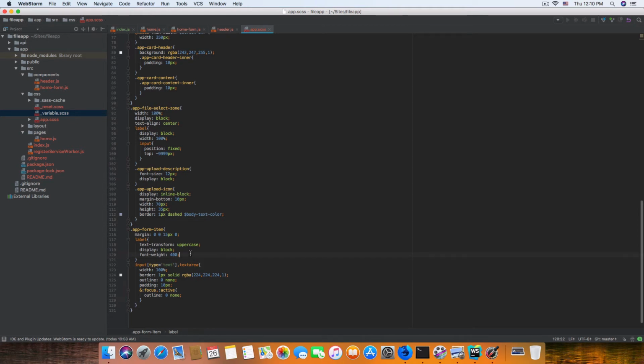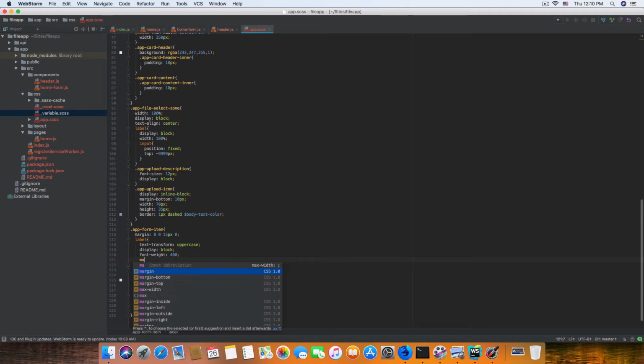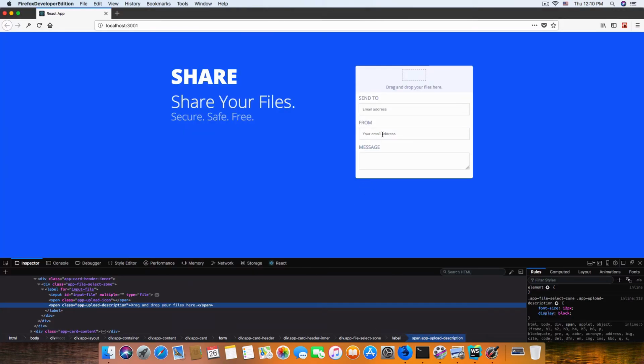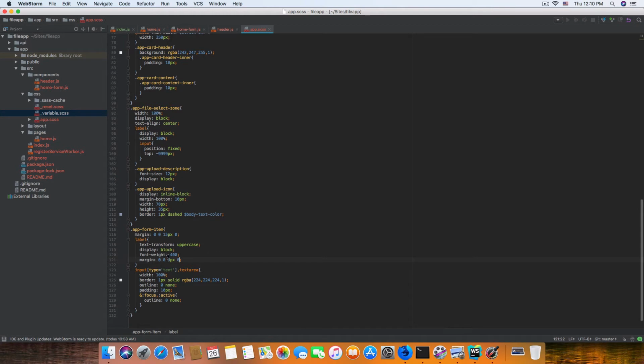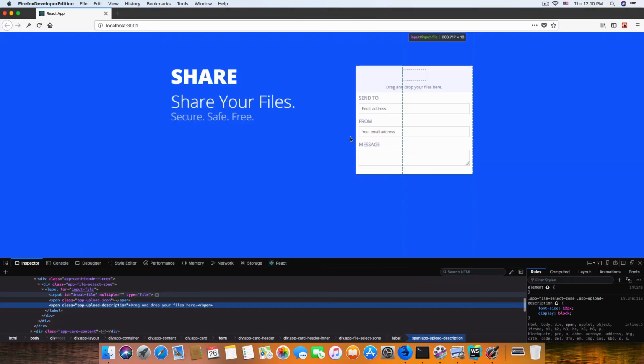Okay, so I think it should be like this. Margin bottom. So margin top 0, right 0, bottom should be 8 pixel, left 0. Okay, looks better. I think the input padding should be 8 pixel. Cool, right?